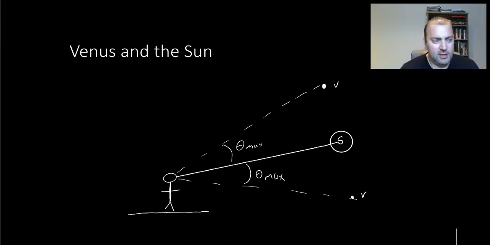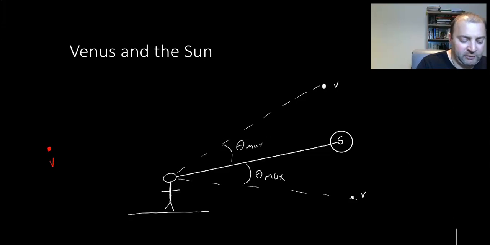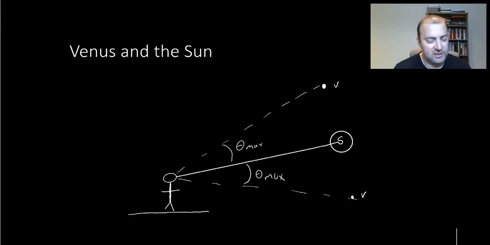Now, unlike the moon, Venus is what we call tethered to the sun, meaning that Venus never gets very far away from the sun. It only ever reaches some maximum distance away from the sun, some maximum angle, calling that theta max here, and then it goes back towards the sun. It gets below the sun, reaches some maximum angle there, call that theta max, and then it goes back the other way. So it's unlike the moon in that you're never going to have Venus appear over there. That does not happen relative to the sun. It's always close to the sun, either a little bit ahead of it or a little bit behind it.